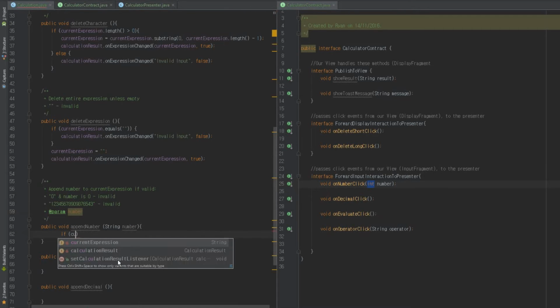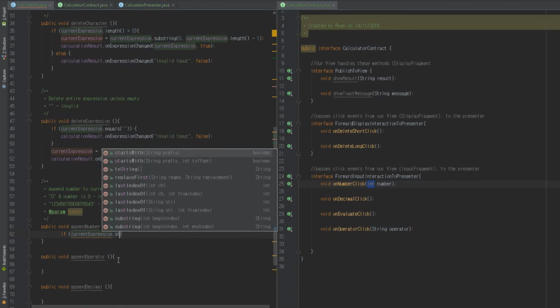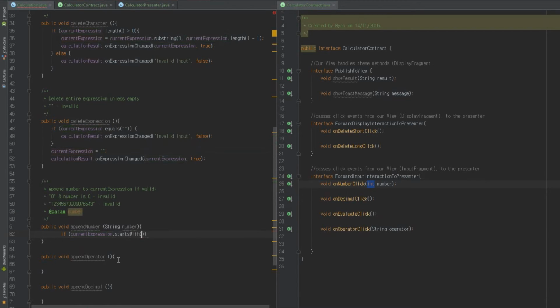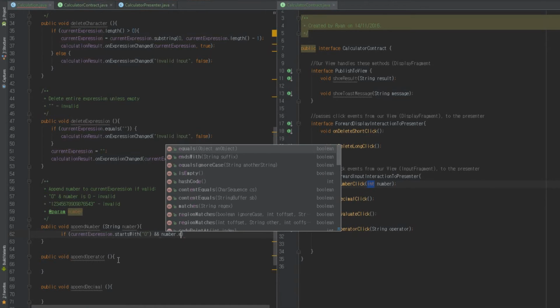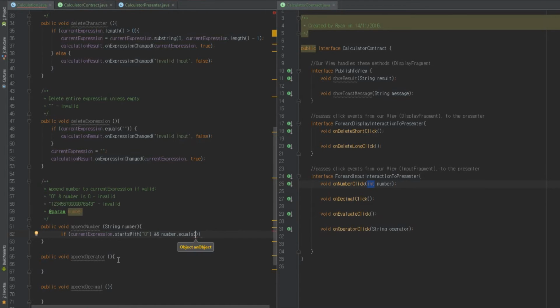If current expression dot starts with 0 and number dot equals 0. So number is obviously whichever number button was pressed by the user. If they hit 0 and current expression starts with 0, then I don't want to append a 0 onto that.